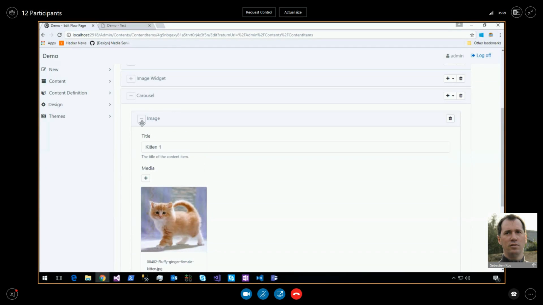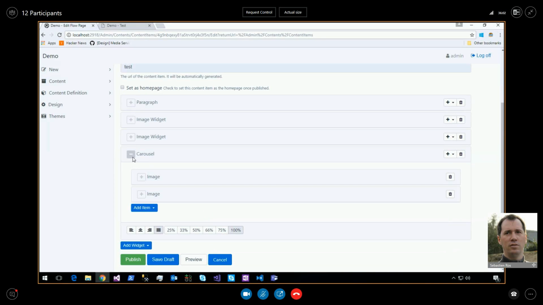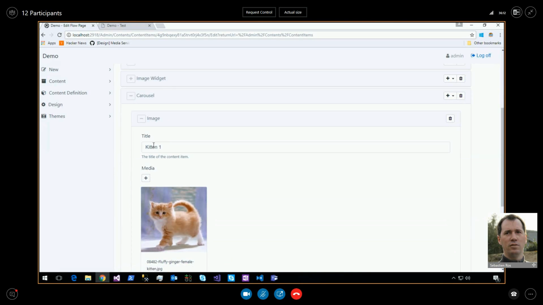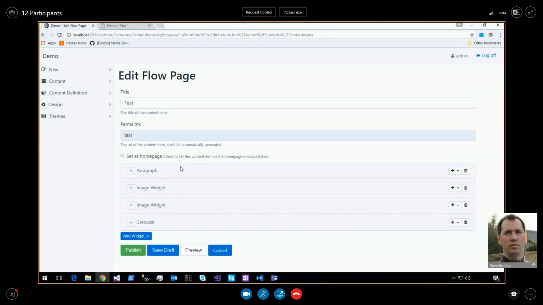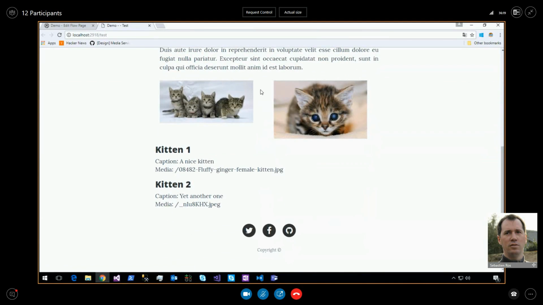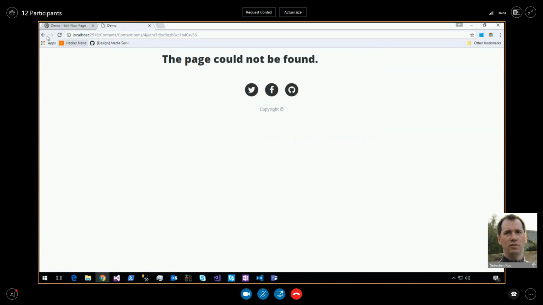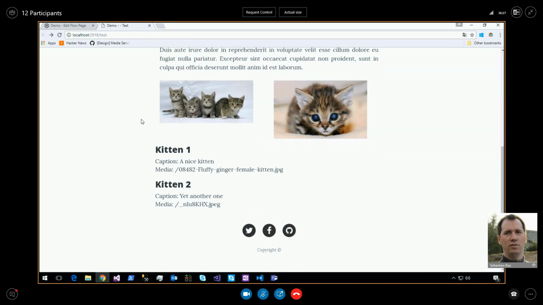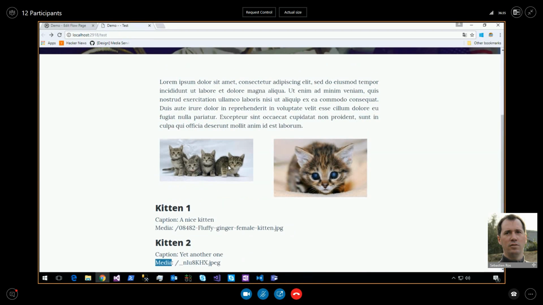So the editor works pretty nicely, but the carousel is a bag. So it will render each content item as a summary. Let's see what it displays. I will go here, F5, and now I have the summary, and the summary points to the detail. This doesn't work, which makes sense because it's not available, but maybe you should fix it. Caption the field, media the field. So this is a generic thing, but it's a carousel.